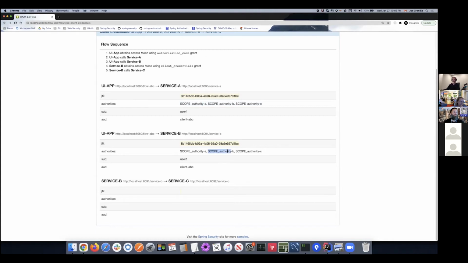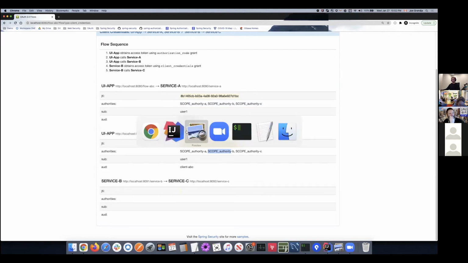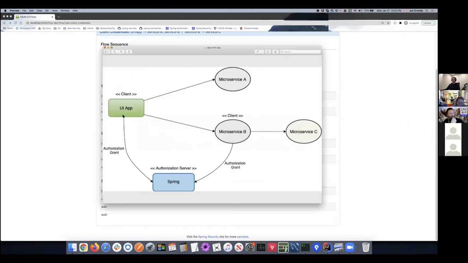So there we go. So that's pretty much where we're at, right? If we come back to this diagram, now we've got OpenID Connect authentication configured, we've got another client that gets a token using the authorization code grant, calls microservice A, microservice B.